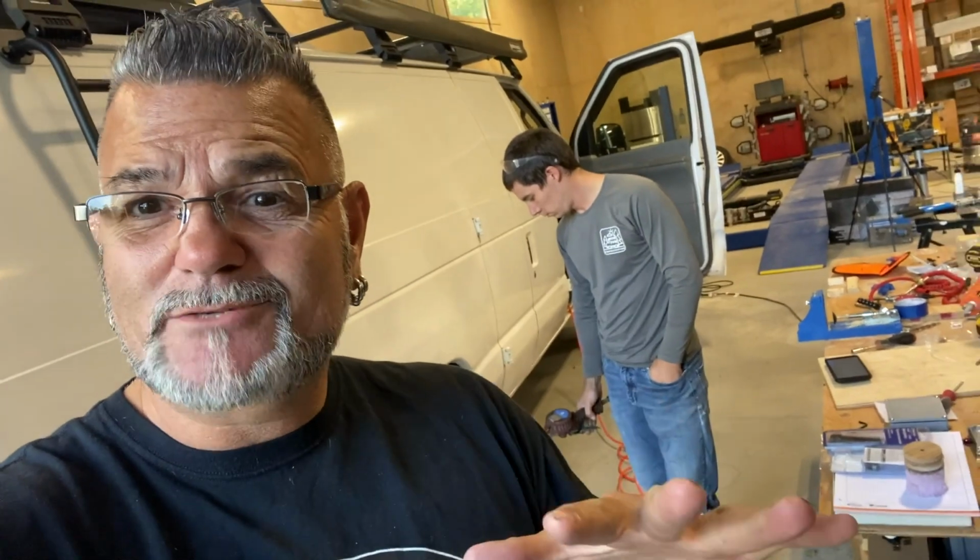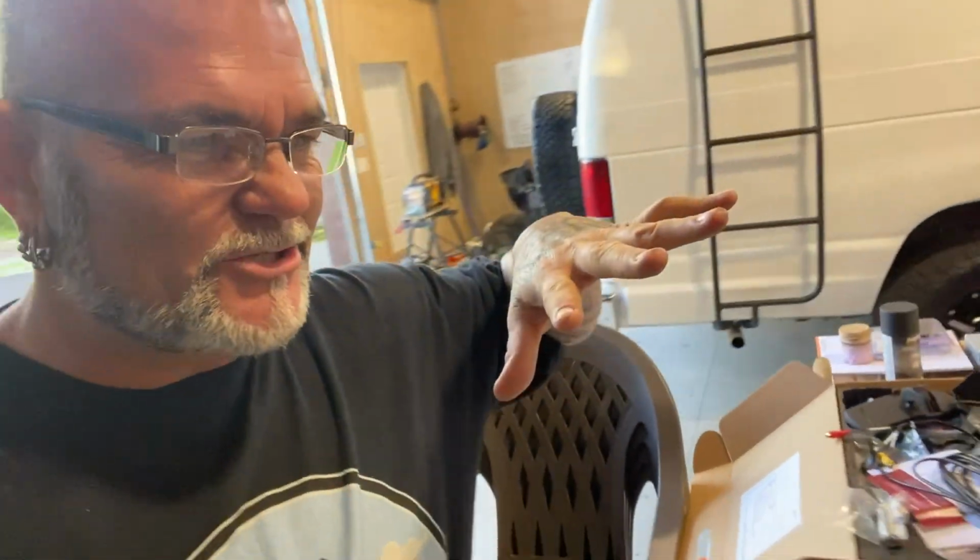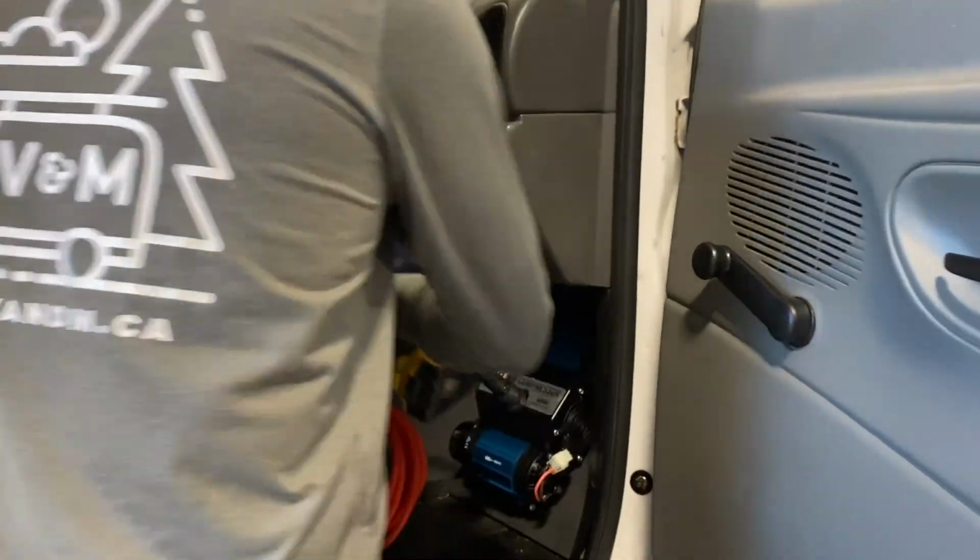How cool is that to be able to fill up your tires from your own van? In any kind of a situation, that means no more going to the gas station and putting in $1 or 50 cents in their little air machine, because you've got one right inside of your own home.